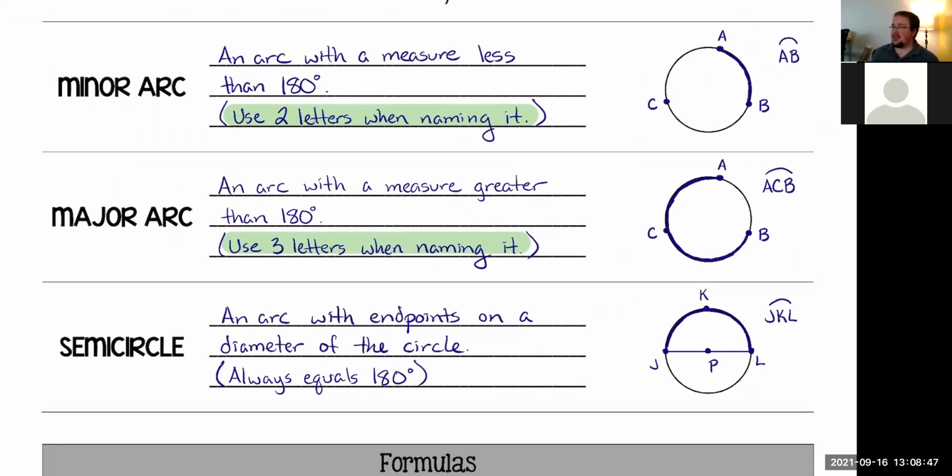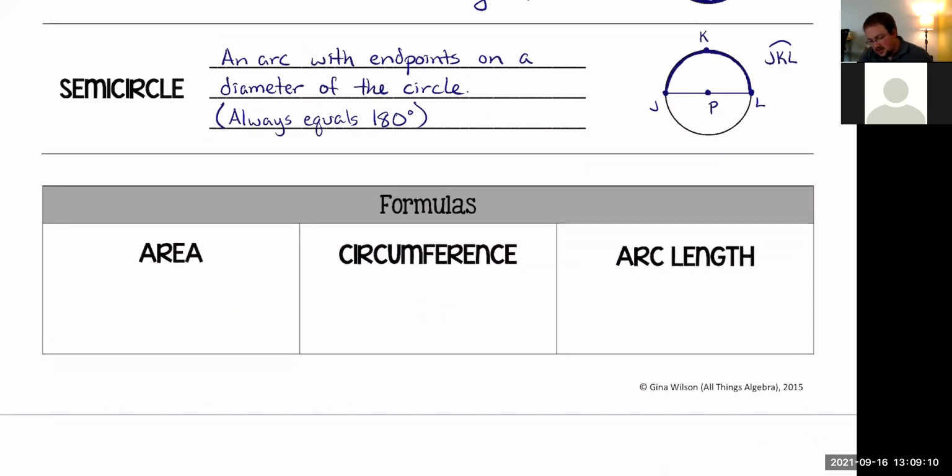So lots of vocabulary. We have some time to cover some of this vocabulary kind of in action. But unfortunately, we won't be able to use every one of these definitions to see what they do when there's multiple of these pieces at work. But we'll do as many as we can. Last thing on this page, a couple formulas having to do with circles.